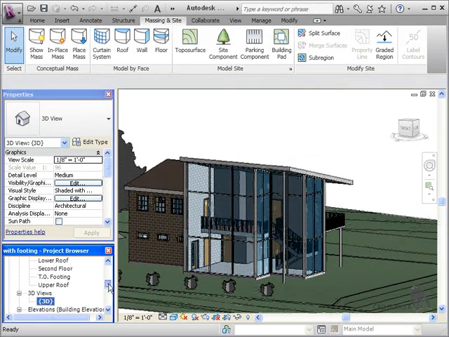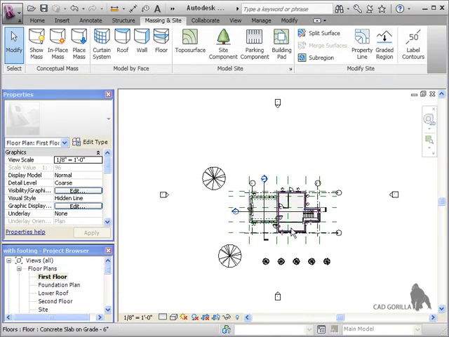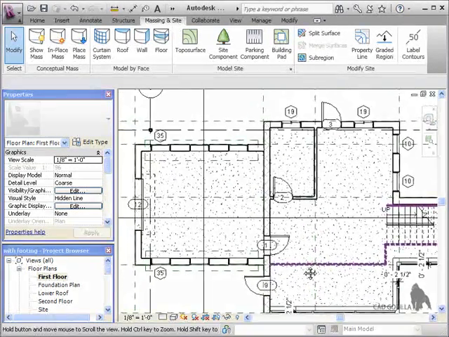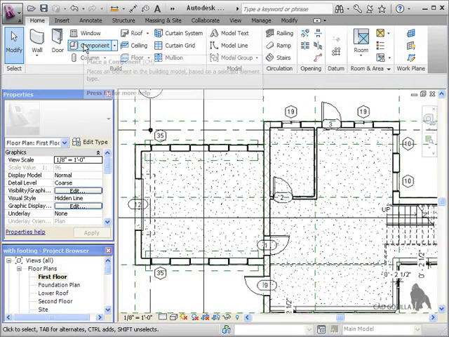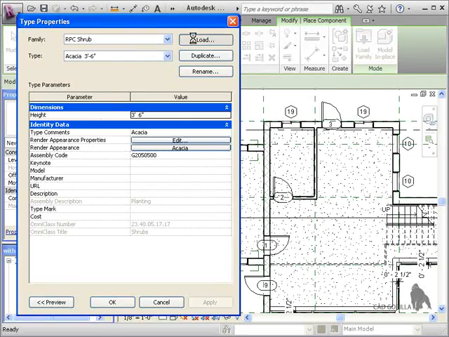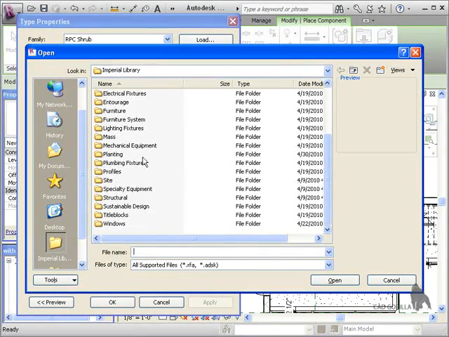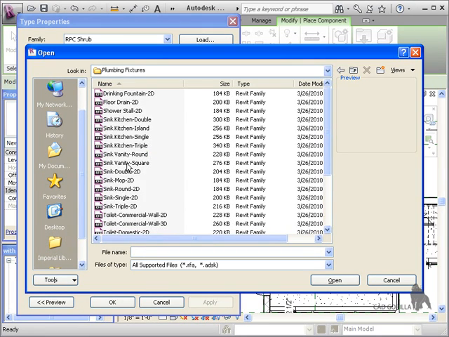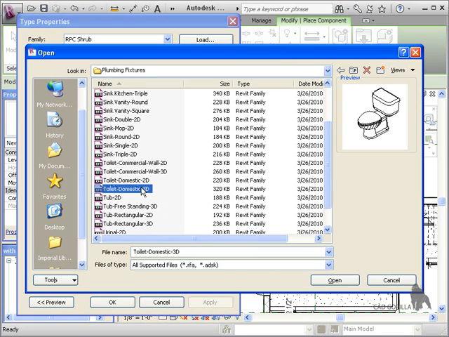I switch to the first floor plan view. Click the Component icon on the Home tab of the ribbon. We were just placing site components, so if I click Edit Type and try to load up a different type of component, for example, this toilet, Revit gives me an error.